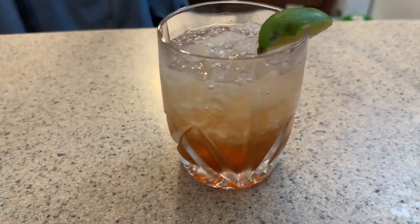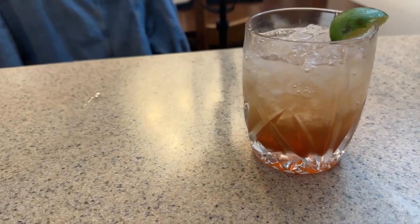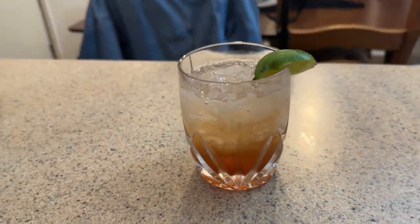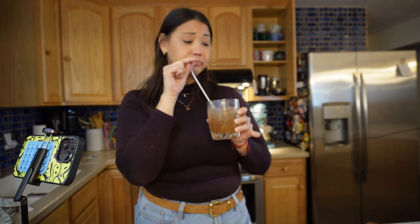I would say it's a 10 out of 10. The pomegranate's tart, and tonic is kind of sweet. So with the two together, it's very, very good. With the tart and the sweet, it's a 10 out of 10. And then you get a little honey to add a little more sweetness, the acid from the lime, and there's also lemon juice inside of the molasses. So you get all the flavors that you want: sweet, tart, and acid. All things you want in a good little cocktail.